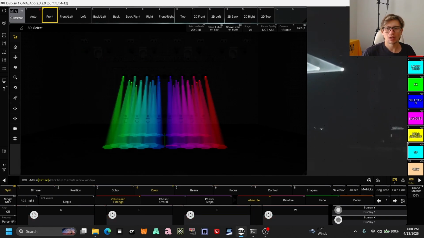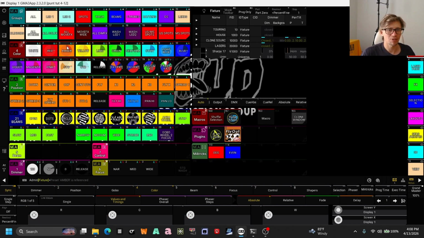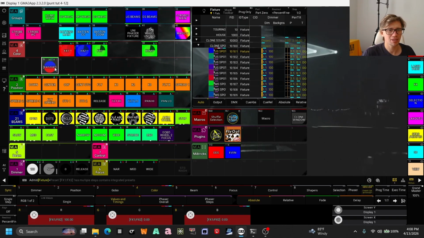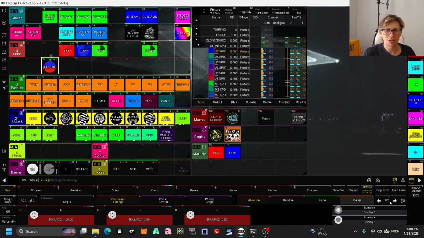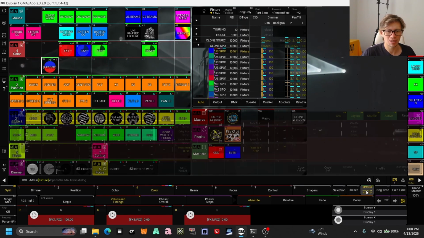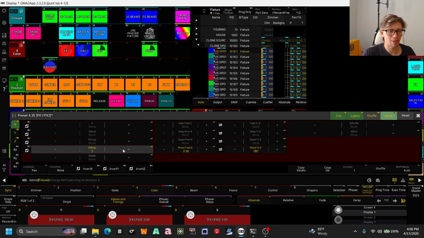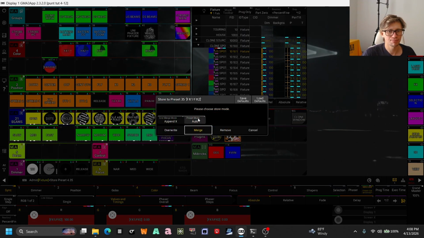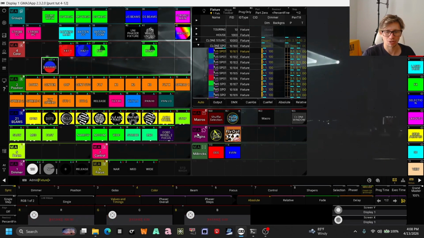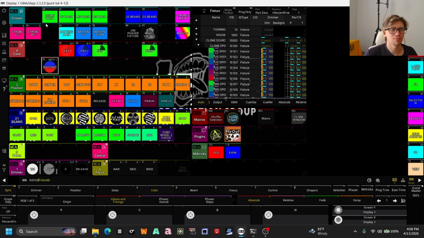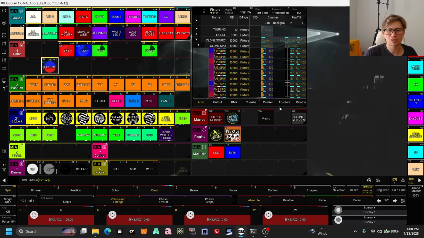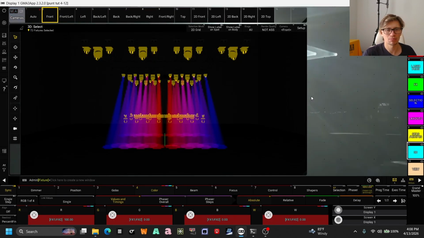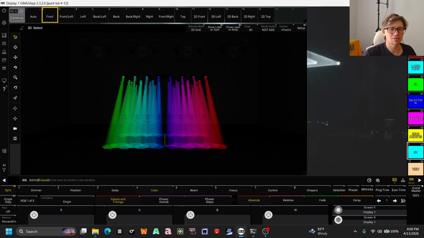Now, you can even take this a step further and let's grab that fixture again and let's grab that preset again. Let's say we want this to be symmetrical. Well, let's just grab all our steps and all we gotta do is grab X-wings, turn it into 2, store, universal again, and merge. And now we grab all of our fixtures and boom, look at that. It's perfect. That's awesome, right?